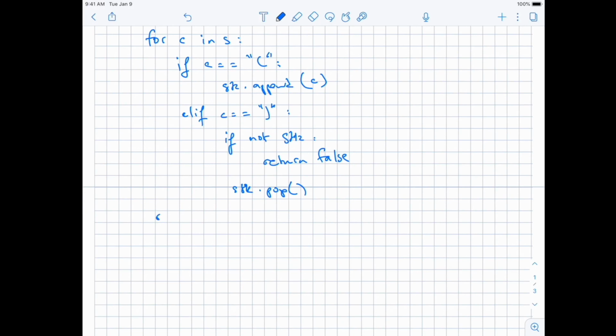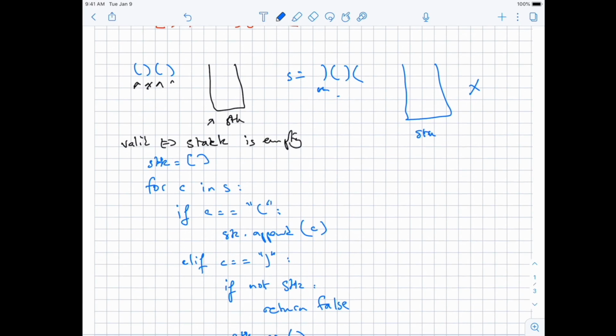And that's pretty much it. Then at the end, we want to return that our stack is empty, right? In Python, you can say not stack. So here we check if the length is equal to 0, which means it's valid. We were able to pop an open bracket for every closed bracket. Now, this solves it just for this type of bracket. How do you make it work with properly nested brackets, for all types of brackets at the same time?